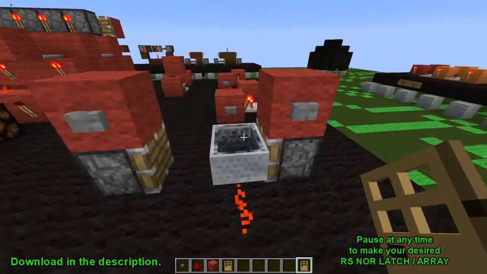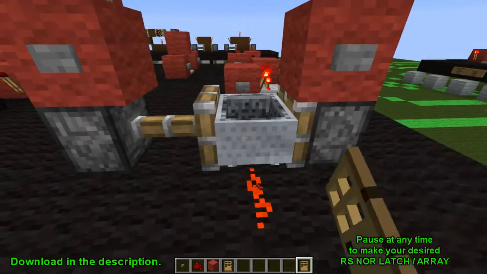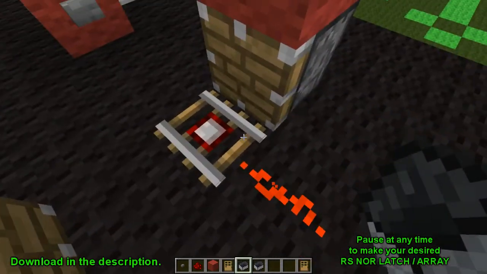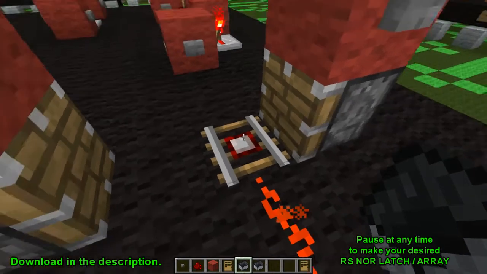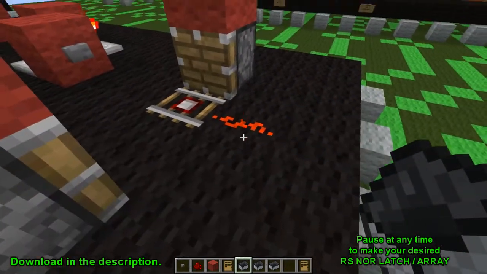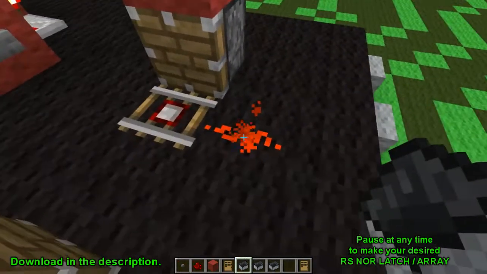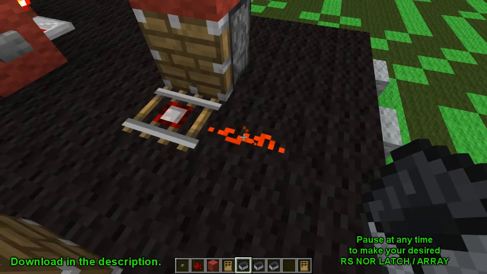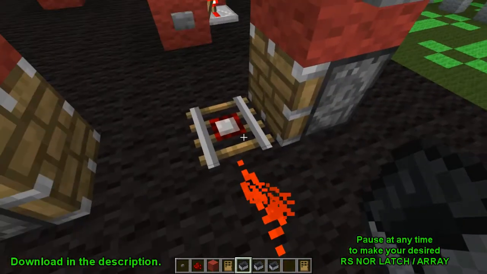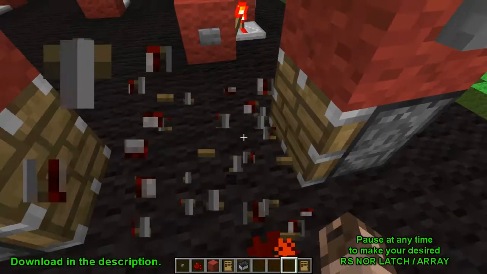Probably it's out there somewhere, I'm sure. You hit the button, power off, hit the button, power on. What's happening here is that there's actually a rail, pressure plate rail down here. That's interesting. You take that off and that's still powering. That's interesting. I think I just discovered a new bug. I think I did. Let me see something here.